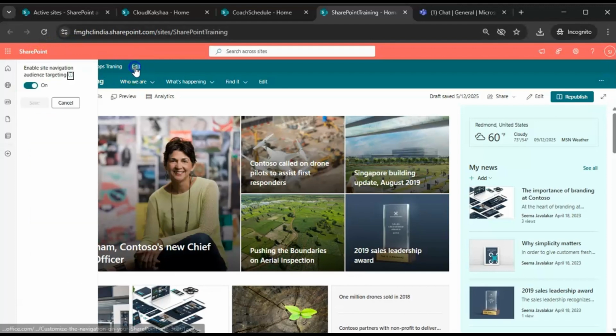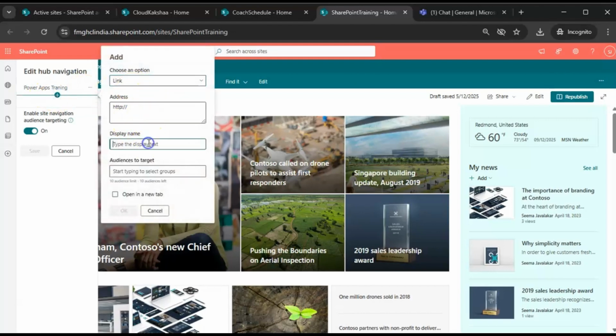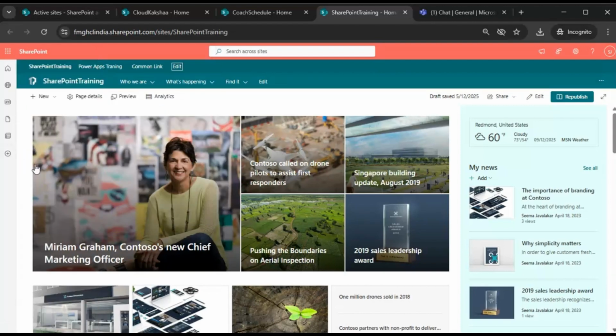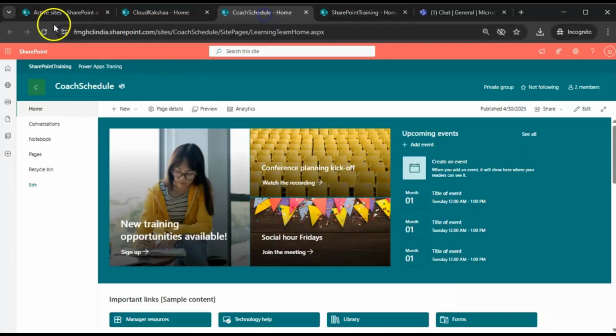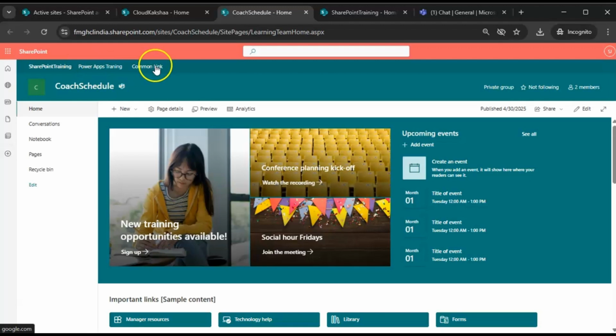Let's try to add one more link and see what happens. I'll say common link, google.com. Save. Let's refresh this and see, your common link is added.